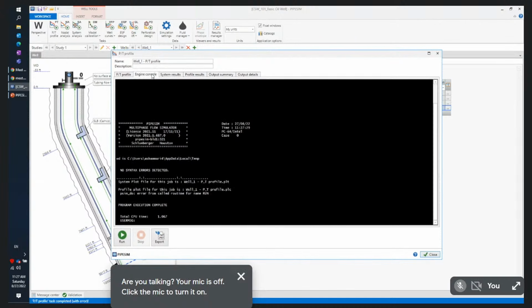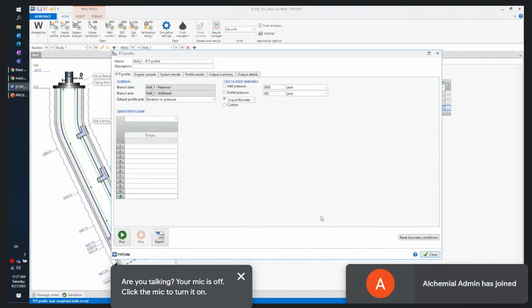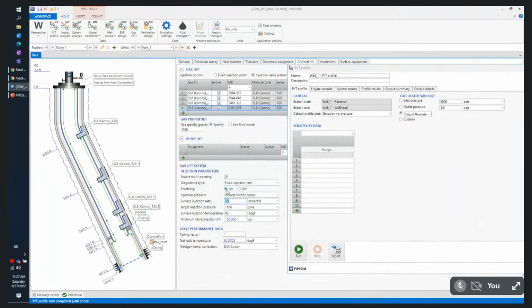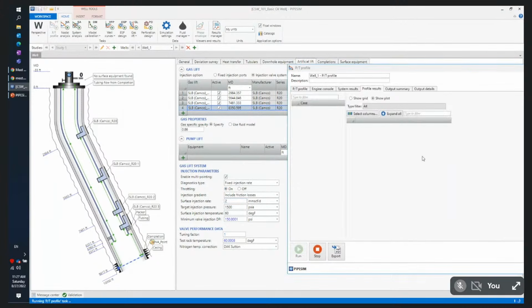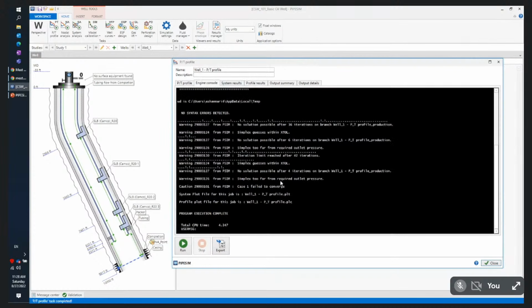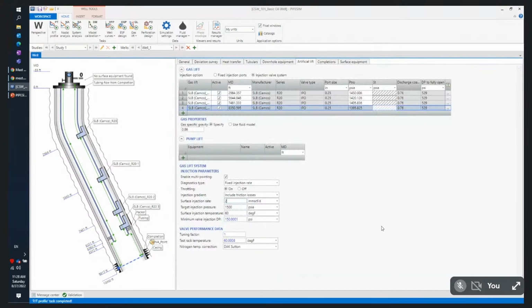And it seems that the system is telling you that the 1.5 is too low. You cannot run your system with only 1.5. So what if I tell it, okay, fine, I'm going to inject 2. No solution. Why is that? I don't know. I need to figure out why it's not honoring this condition here. So this is enough for gas lift now.